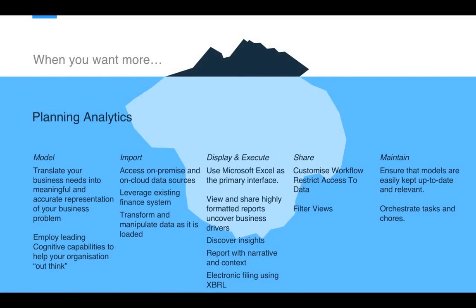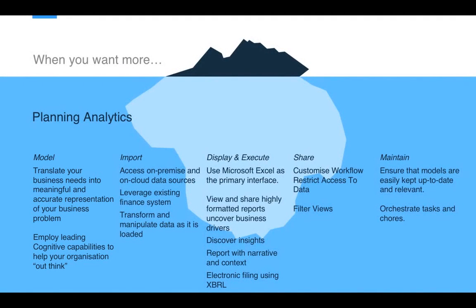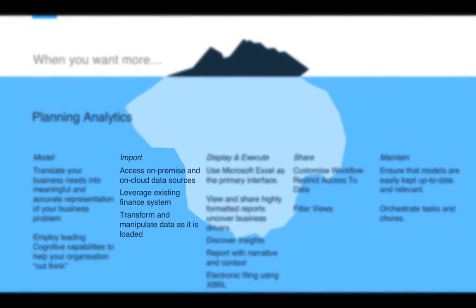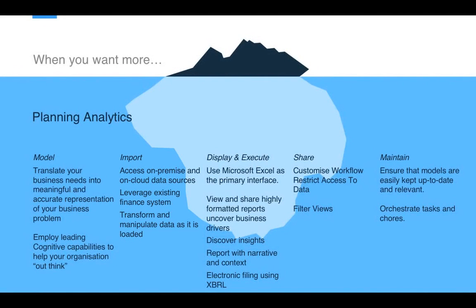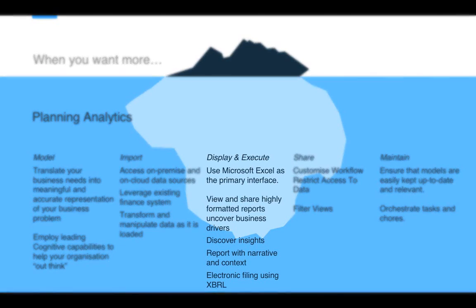Of course, as you would expect, IBM Planning Analytics enables you to model complex calculations to ensure that your individual needs are met, meaning that you don't have to change the way that you do business to fit the planning and analysis solution. And with the addition of unique cognitive capabilities, your business is better able to understand likely performance, identify key drivers in your business, and automatically calculate best outcomes. As you would expect from a market leader, accessing data wherever it resides and in whatever form it takes is possible. We make it easy to ensure that your data can drive the plans and analysis for your business.